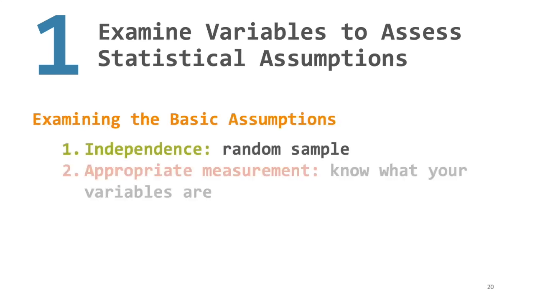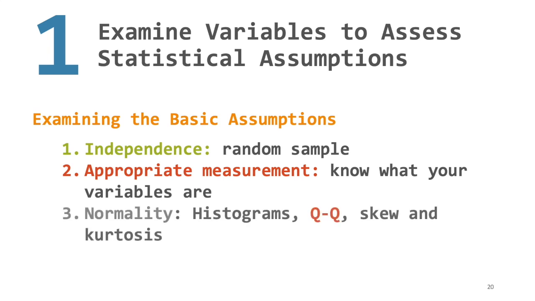So we talked about examining them. We want a random sample. We've got to know what our variables are. Normality, we're going to use the QQ plot that I showed. And then homogeneity, again, Levene's test. With Levene's test, we're just going to always rely on Jamovi telling us what the results are, and we can interpret from the Jamovi output.